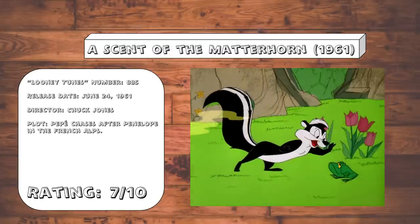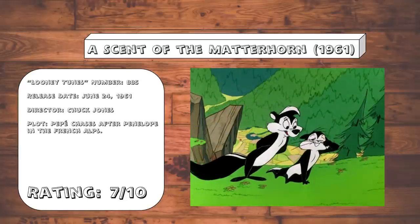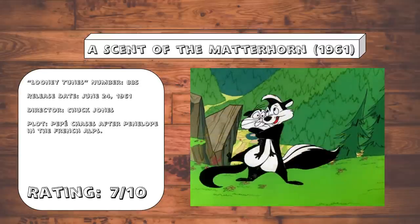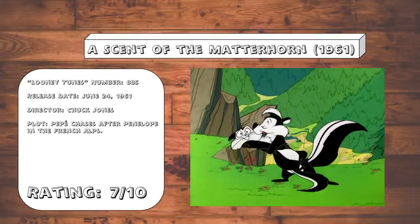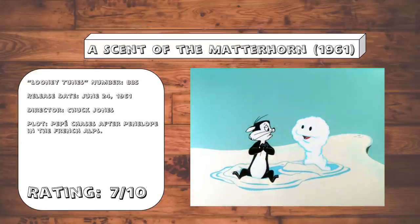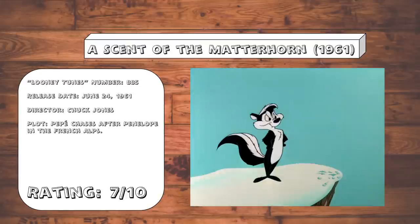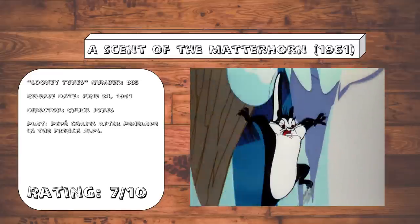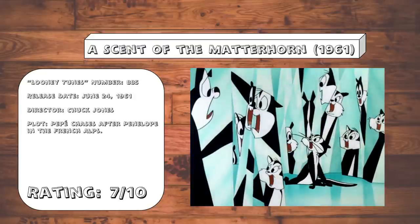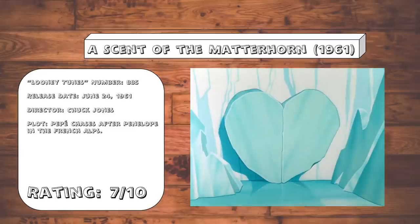Ascent of the Matterhorn. There are a couple of interesting things to note with this Pepe Le Pew outing. This one includes the small detail of Penelope actually being at the very least semi-receptive to his advances, at least until she actually gets a whiff of his stench. Personally, I think that one detail actually goes a long way in making Pepe's cartoons quite a bit more palatable. Also, there are some genuinely funny one-liners in this one, like when Pepe says that one of his hobbies is making love, and much like for sentimental reason, he mistakes Penelope's suicide attempt as a way for her to express her love for him — only this time he doesn't try to prevent it. Also, there's this ending gag where Pepe thinks he's somehow come across an entire harem of female skunks. Kind of makes me picture what he attempted to do with all those blocks of ice.